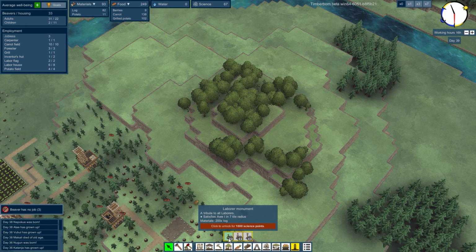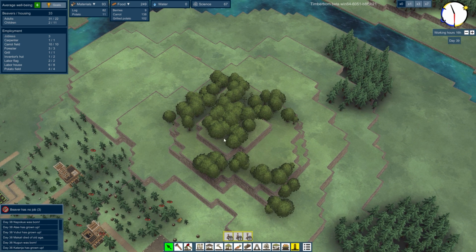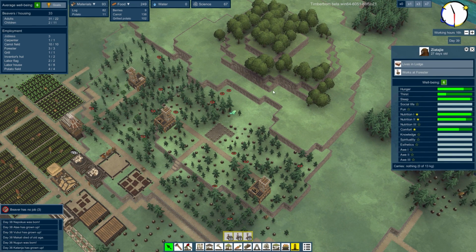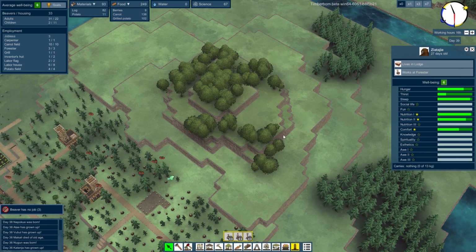You could build monuments. A laborer monument satisfies all 1 in a 7-tile radius. A cauldron commemorating the success of your civilization, all 3 in a 20-tile radius. Power input 100. Celebrates the astounding technological progress of your society. I can't see the size, but wouldn't that be cool if we had one of these in the center here? At least the laborer monument? That'd be really neat. Takes a ton of logs, though. It satisfies all 1 in a 7-tile radius, but a 7-tile radius doesn't help us. They wouldn't really be around it.